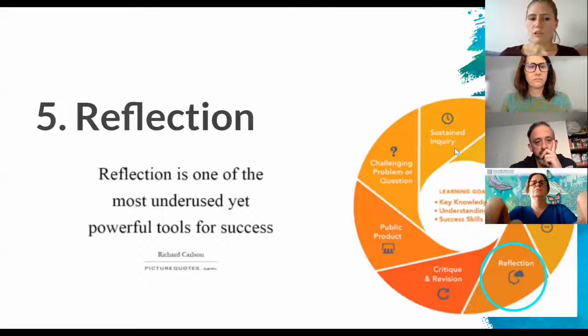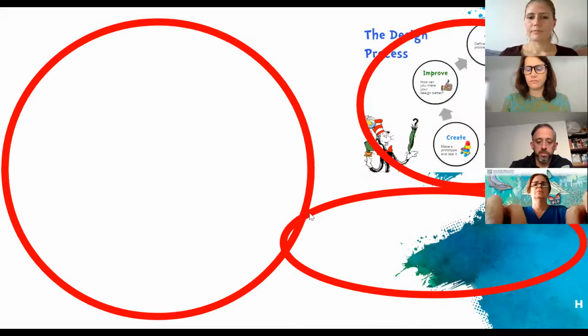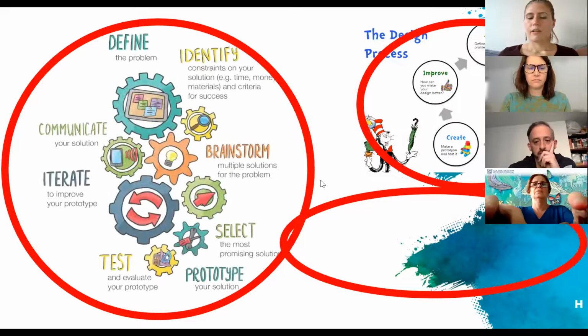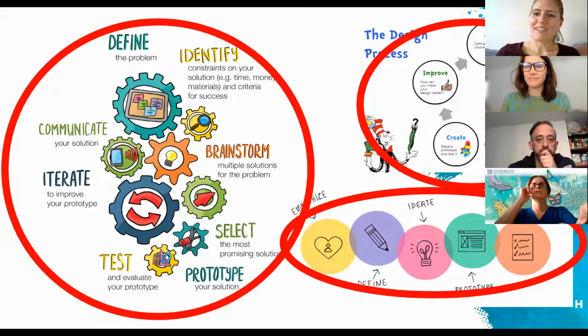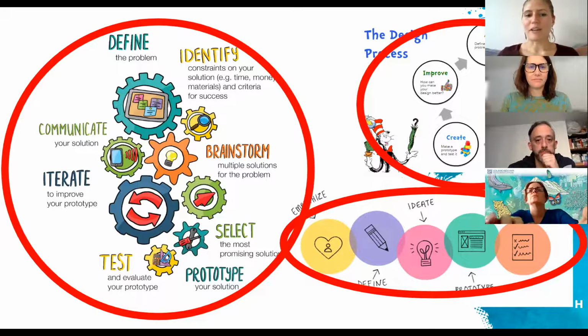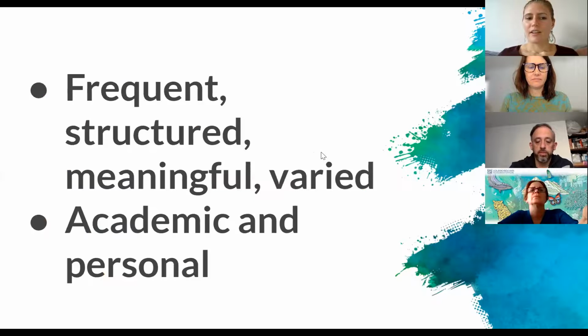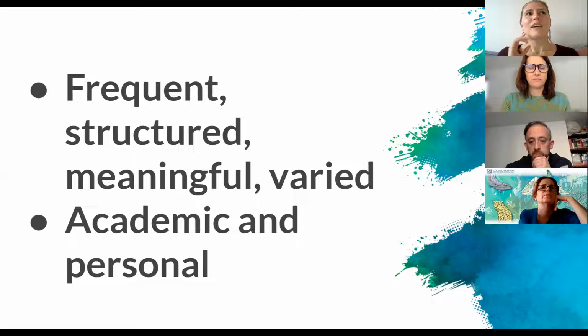Reflection is essential element number 5. Many teachers make the mistake of only having reflection at the end. And I'm not going to model this one perfectly because I'm going to have you reflect just at the end. But reflection should actually happen all throughout your PBL. I just went into Spanish and I was going to say retroalimentación.